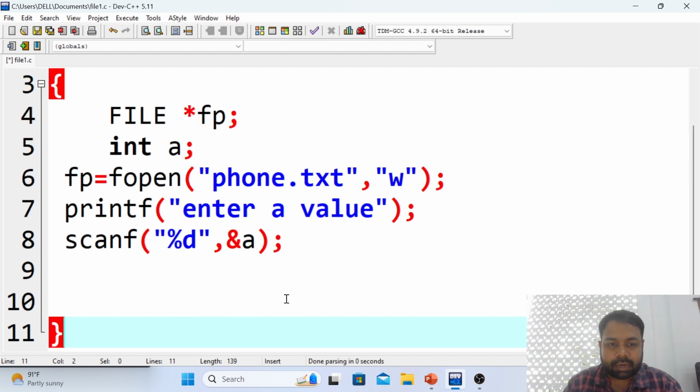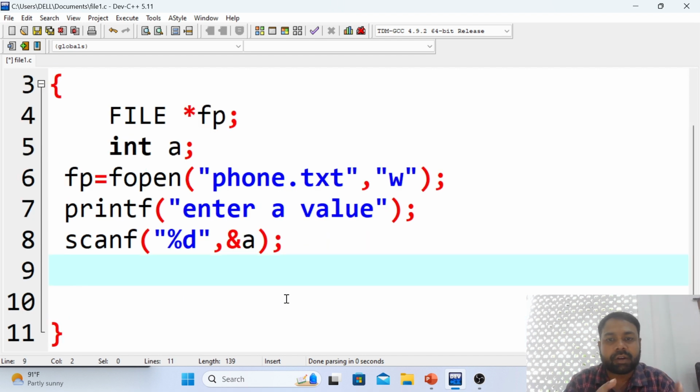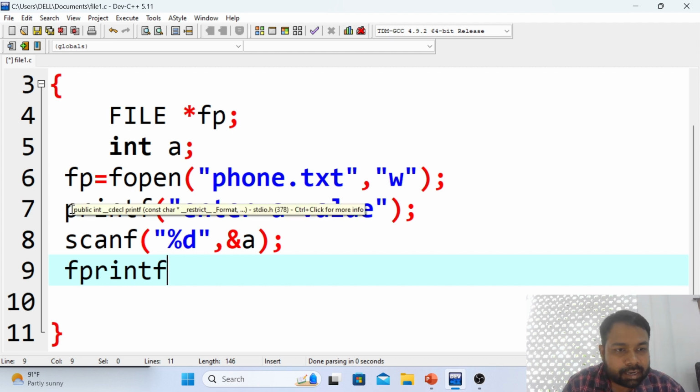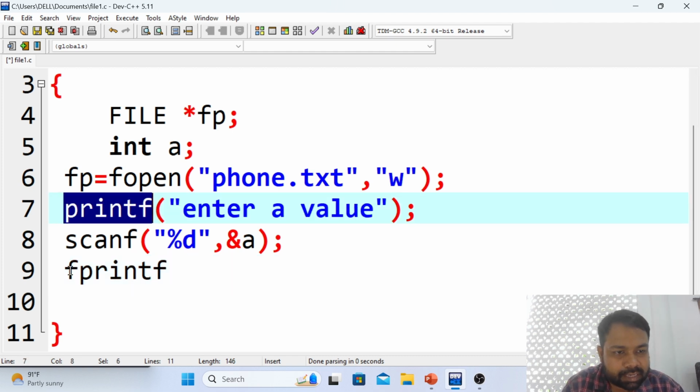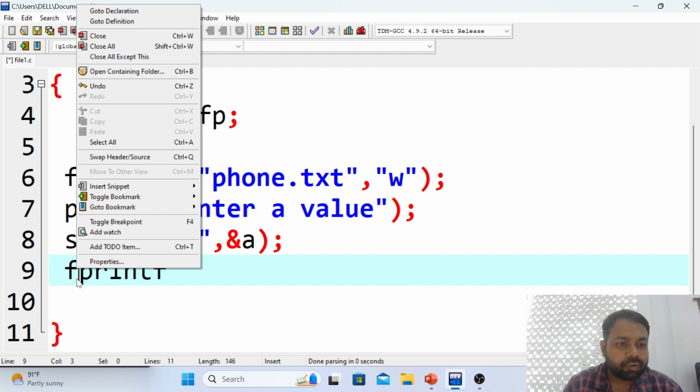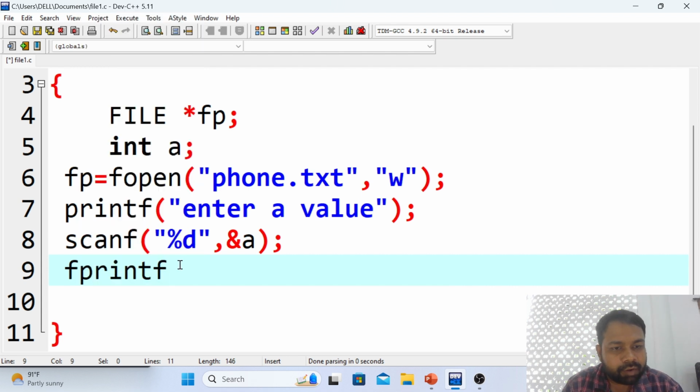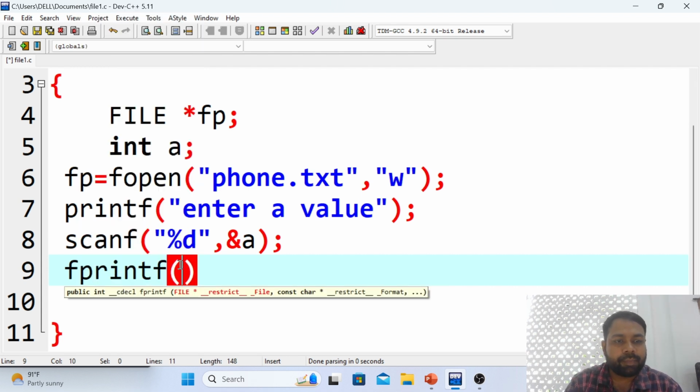After getting the input, the value of a, I want to store it into the file named phone. The step for storing the data into the file is fprintf. It is similar to printf, but we have to add f before it. Then it will work just like our normal printf.